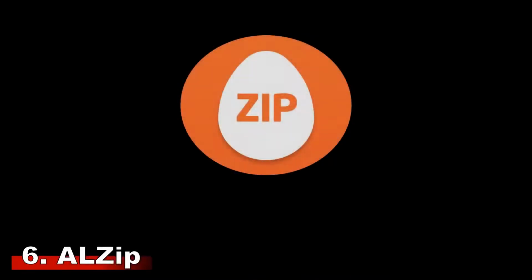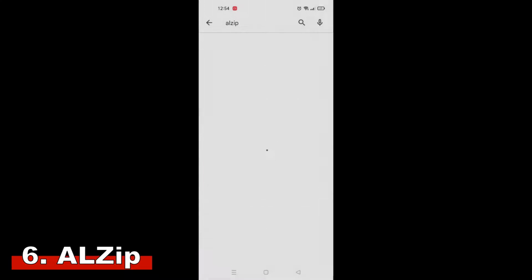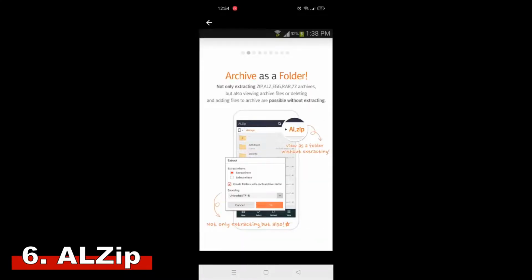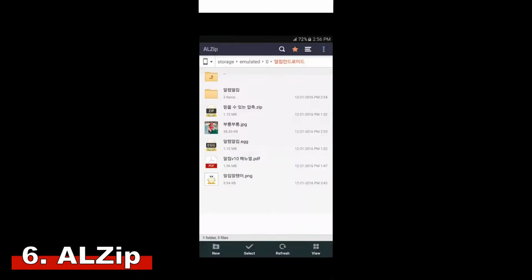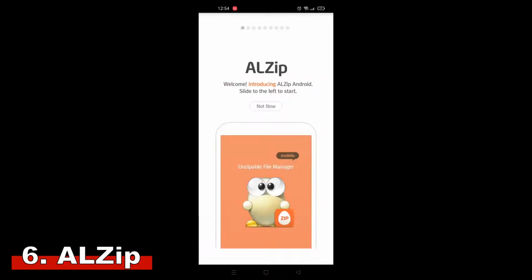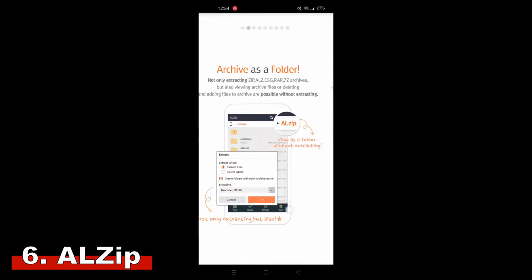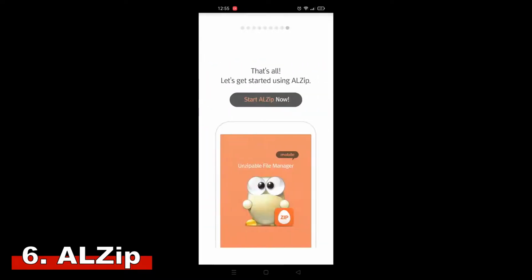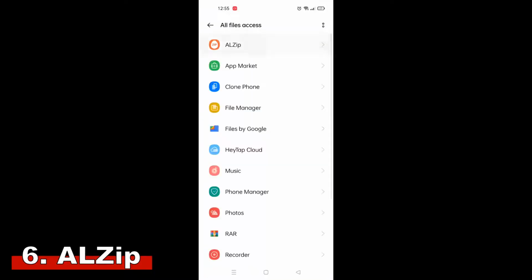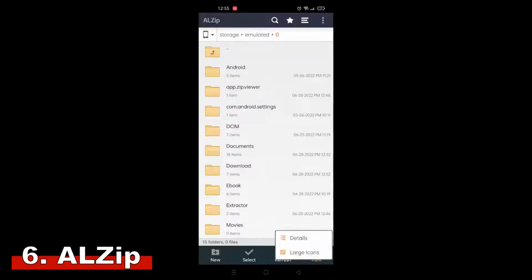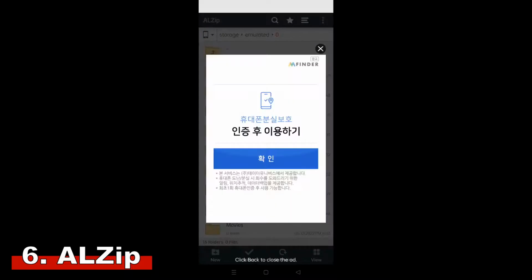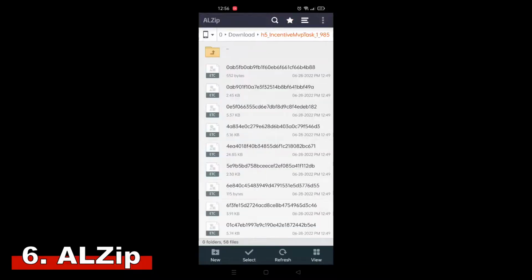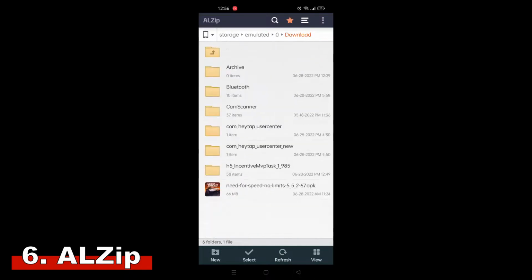Number 6. ALZip. It is a full-fledged free file manager app for Android to help you with file management and archive management. However, ALZip packs every feature you get from a premium MiXplorer Silver, despite being a free Android app. If we talk about the features, ALZip can compress files into ZIP, EGG, and all formats, extract ZIP, RAR, 7Z, EGG, TAR, etc., and split archives of ALZ, EGG, and RAR file formats, while letting you archive contents into ZIP, EGG, and ALZ format. Clearly, the file formats for archiving your files aren't that diverse, but since most use Zip anyway, this won't be a massive problem for the users.